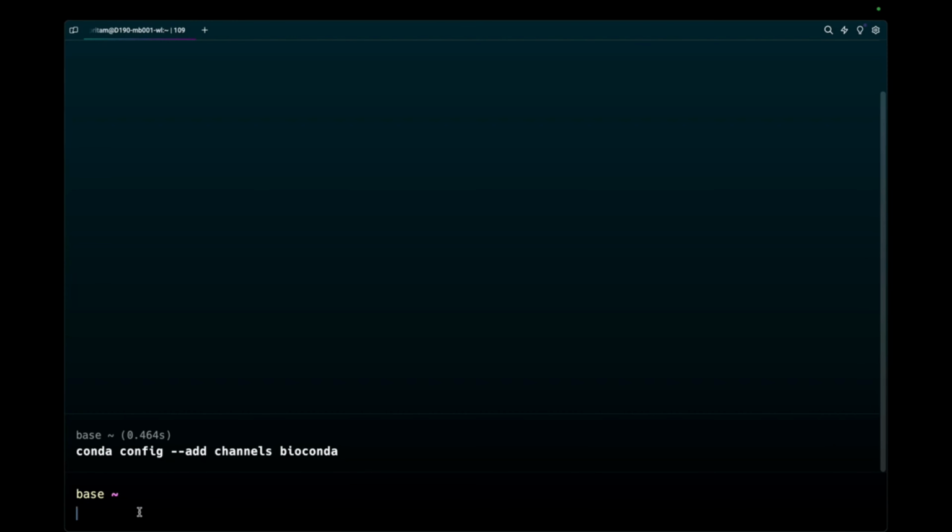I mentioned that you have to create an environment because you don't want to mess up the base environment. For any kinds of tools and software that you use for your daily purposes, you can create different kinds of environments, and then you can add all the packages. Okay, so the command would be conda create --name. So I name it bioinfo_pipelines. The command is conda create --name, and I just name it bioinfo_pipelines.